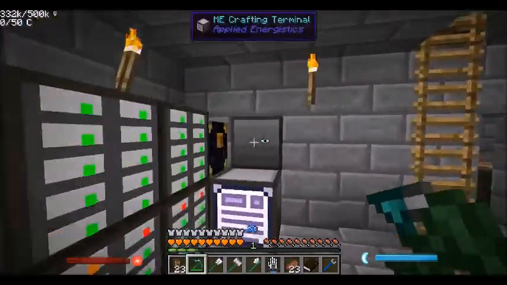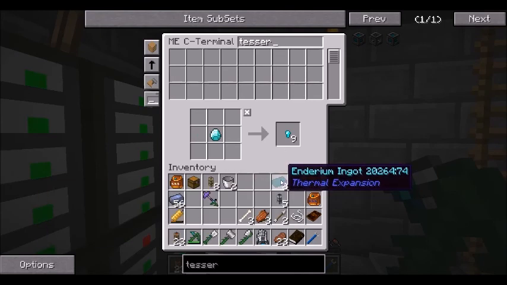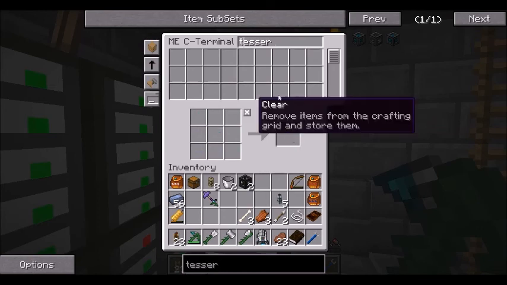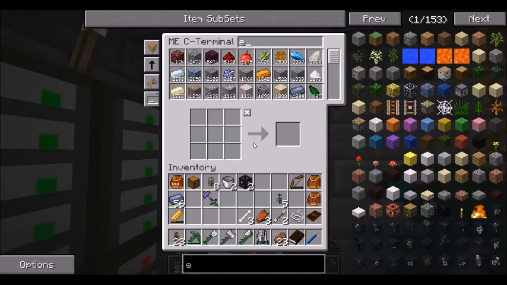Our induction smelter. And then let's dump that in there. And we should be able to make 2 of them. And the next step would be to transpose a lot of ender pearls in there.